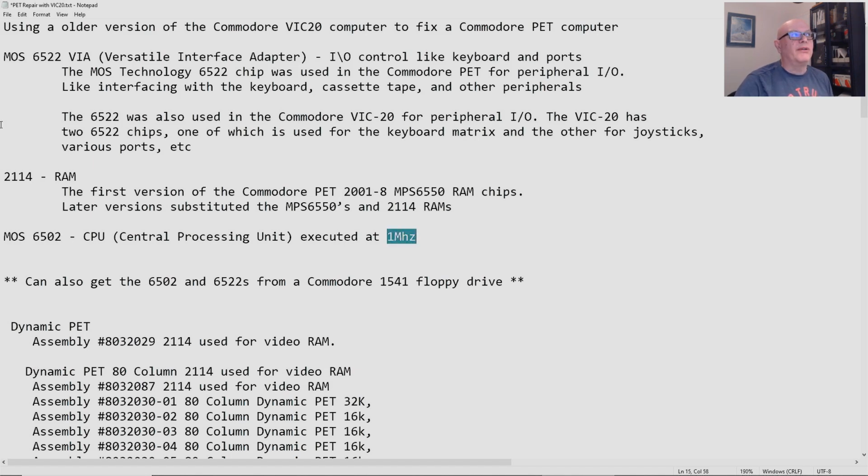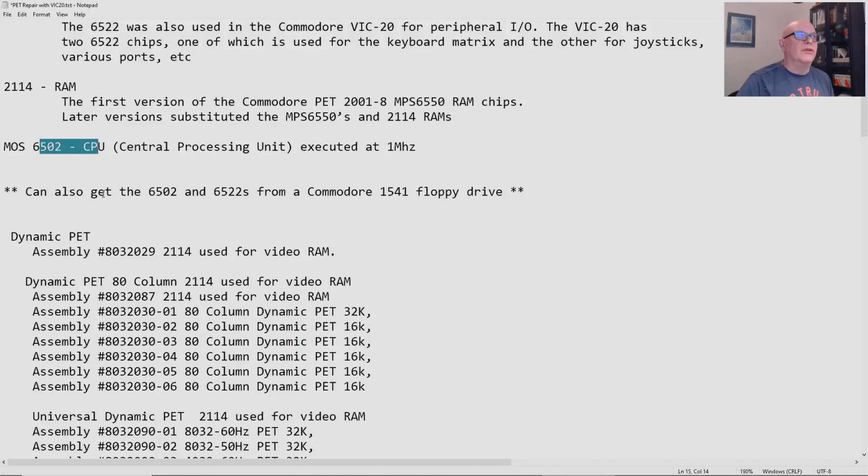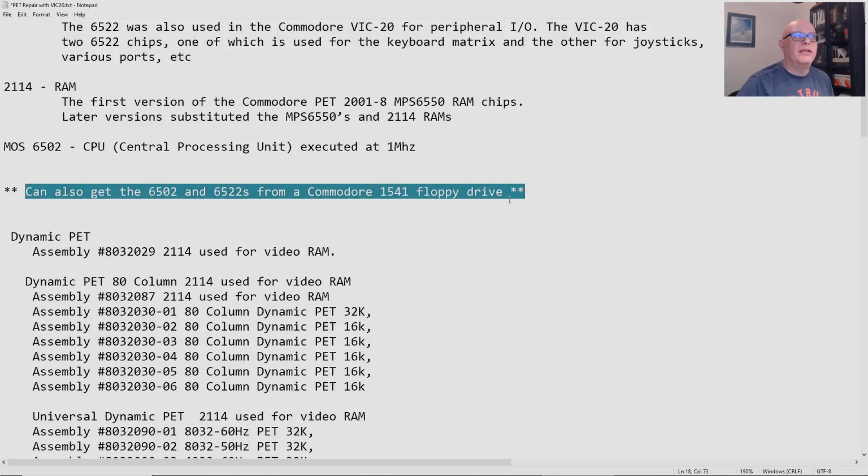So we can see right away that we have 3 different chips in the Commodore VIC-20 that are also being used in the Commodore PET. Also note that you can find the 6502 and the 6522 in the 1541 floppy drives used for the Commodore 64.